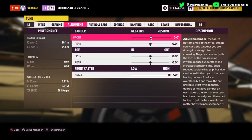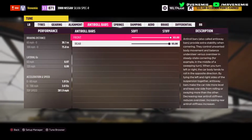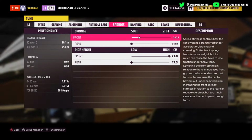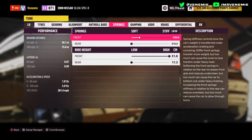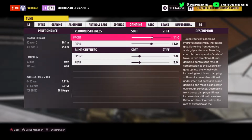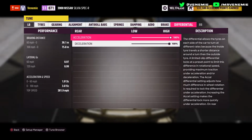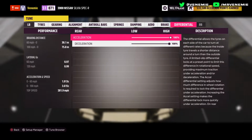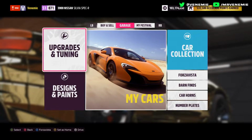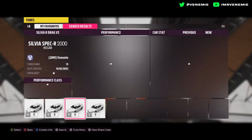I will say the video didn't capture the tires tune. As you all mostly know, I put my tire tune all the way down to the lowest PSI possible, 15. You want to do that for front and rear. The gearing, alignment, anti-roll bar, springs and dampening, everything else the capture card thankfully caught. But I felt like I should at least read out myself what the tire PSI is, just so you guys don't feel like the video didn't capture the tires.